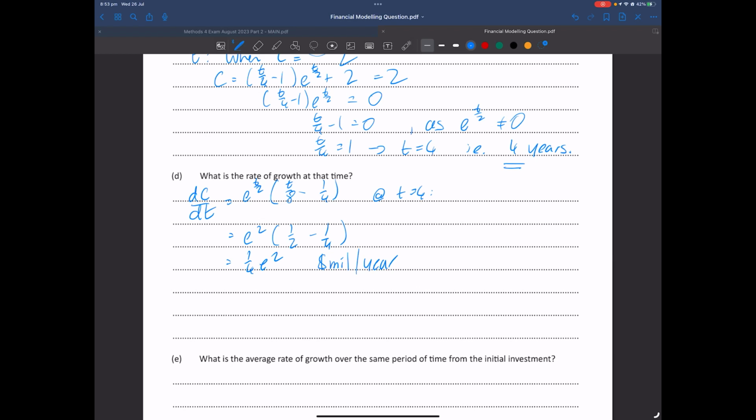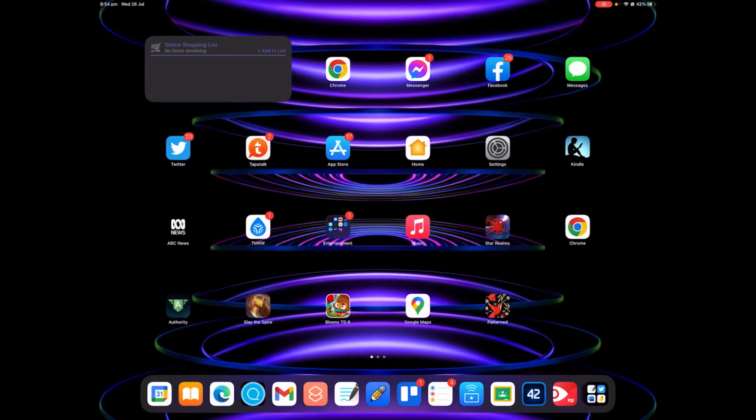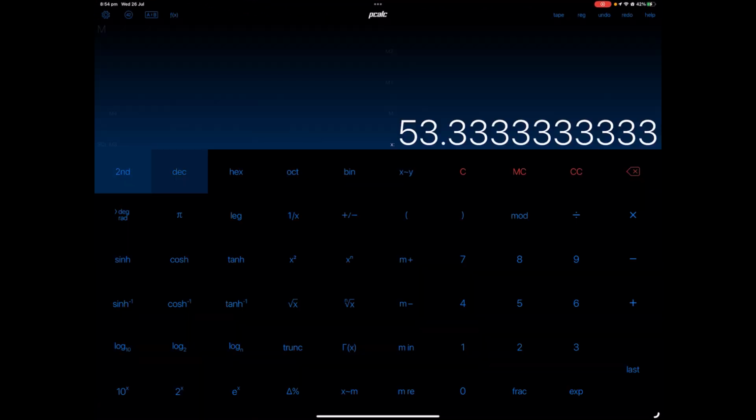Now, if this was a non-calculator question, of course, you certainly couldn't work that out with any more precision. That's the exact answer. If this was in the non-calc section, I'd be tempted to convert that into a decimal so that you can have a bit more of a sense of how many millions of dollars per year it is at that point. It makes more sense in the context. I'll just see if I can grab a calculator quickly. And we've got a quarter, which is 0.25. Oh, man, I don't use this often enough. Can't even find the point.